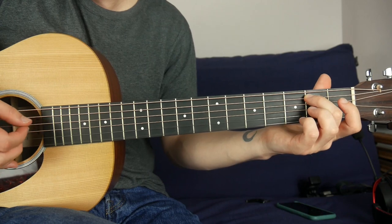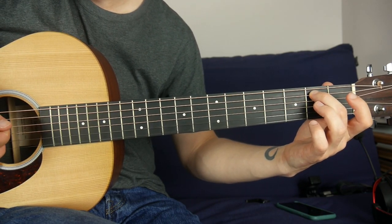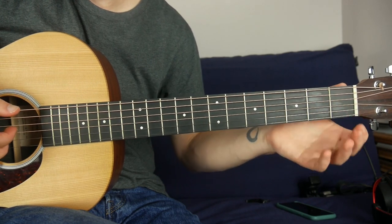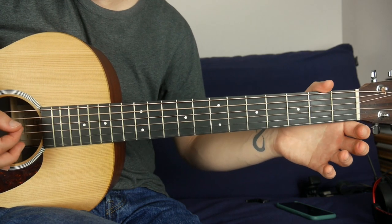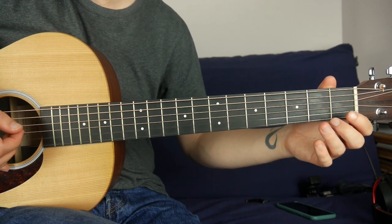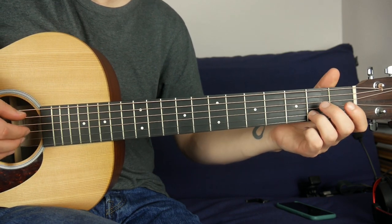4, 3, 2, 2, 1. Then you can take that finger off and just play open 5th, open 3rd, open 2nd, but we're going to do a hammer-on here. So from the start.